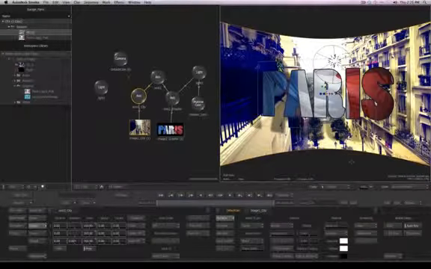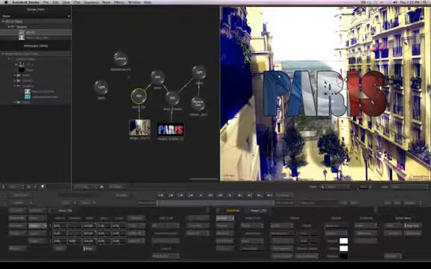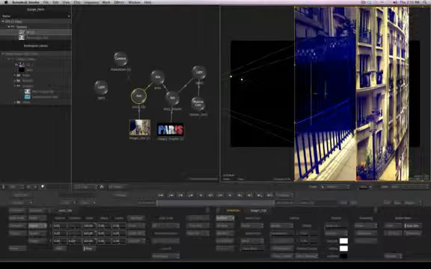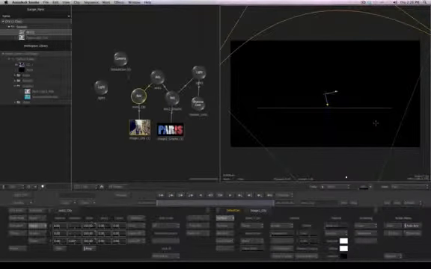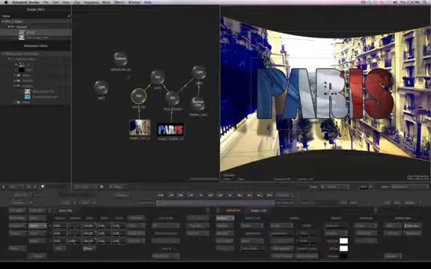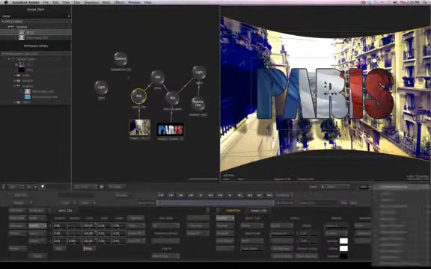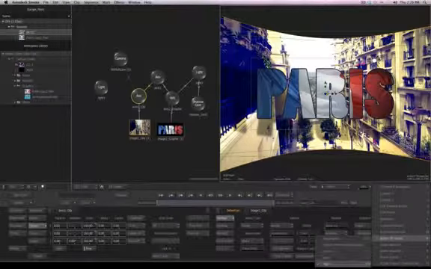I'll leave a default camera for right now, and then I'll hit Shift 2, and now you'll see we've switched to the front view. I hit Shift 3, we're now looking at the side view. Shift 4, we're now looking at the top view. Shift F4, I'm looking at what's called perspective. So either using the shortcuts or the view flyout menu, you can very quickly look at the different angles of your scene.